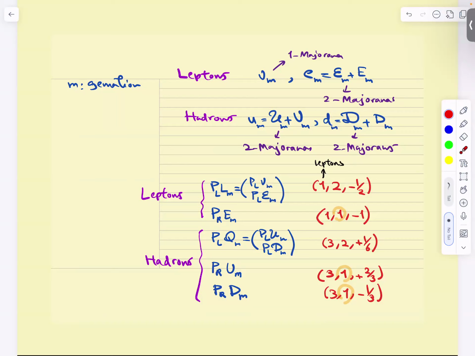The hint is that you have to make sure that it doesn't mess with the rest of the physics. The goal of introducing a right-handed neutrino is to get the neutrino oscillations to work. But you fix one thing, and you don't want to mess up all the other things that are working. So you have to pick those charges that I suggested, and then there are more consistency checks. So it will be tricky to work out.